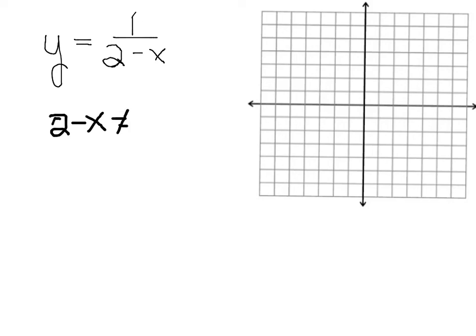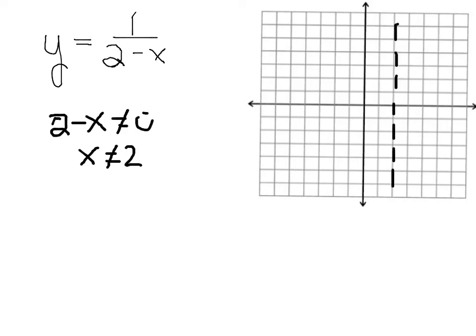Okay, so now let's look at a full example of graphing a rational function, and we're going to start off with y is equal to 1 over, let's do 2 minus x. So, first thing I do is I look at the bottom of the function. Whatever makes the bottom equal to 0 is what you can't have. You can't have the bottom equal to 0, and that will be the vertical asymptote. So, since 2 minus x cannot be equal to 0, if we solve that, we end up with x cannot be equal to 2, and so this graph has a vertical asymptote at 2.